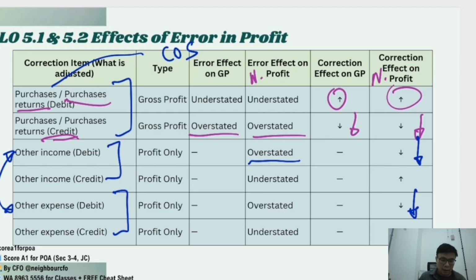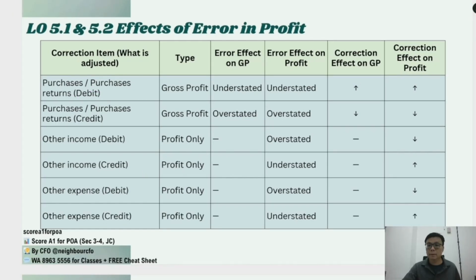So with that in mind, this itself gives you an overall, once again, a snapshot of what you can refer to in terms of a quick reference point. But more importantly is your ability to articulate and understand the mechanism behind it, so that subsequently, when you are doing the pro forma statement in terms of the effect of correcting the profit before and after, you will be able to grasp it faster and come out with the answer faster. Let us now go to the next slide.